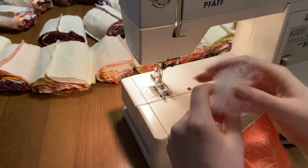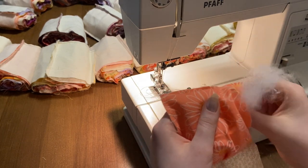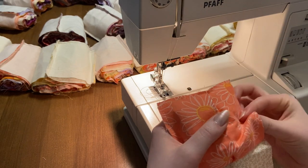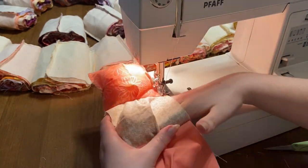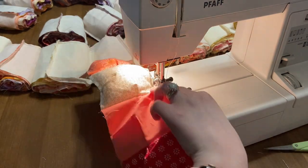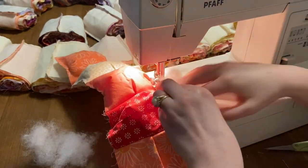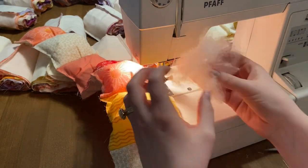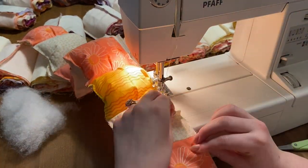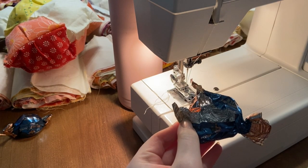Take your first row, get a handful of polyfill, and start stuffing one square at a time. Stuff the first square, then pleat it just like you did before, and sew it with about a quarter-inch seam allowance, going all the way down stuffing as you go. Make sure you're not over-stuffing or under-stuffing — I under-stuffed a few and wish they were a little puffier, but it got better, especially as I took much-needed snack breaks.